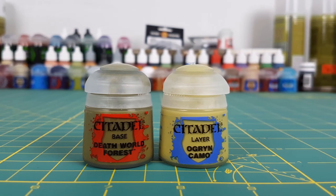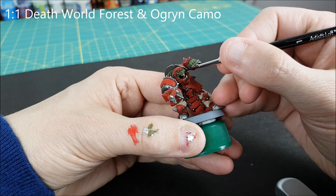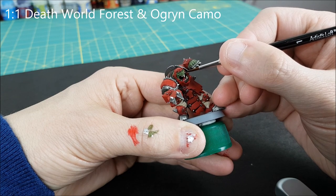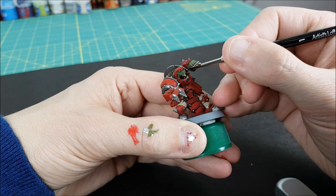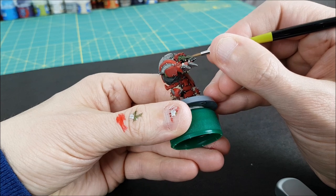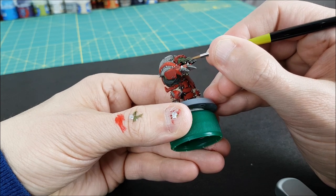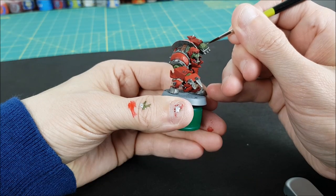For the next layer on the skin, I'm going to switch to a 50-50 mix of Ogryn Camo and Death World Forest. Using this, I'm going to put the first highlight on the face, and I'm just trying to avoid spilling it into any of the deep grooves. Once the face is done, I'm going to switch to the rest of the body.